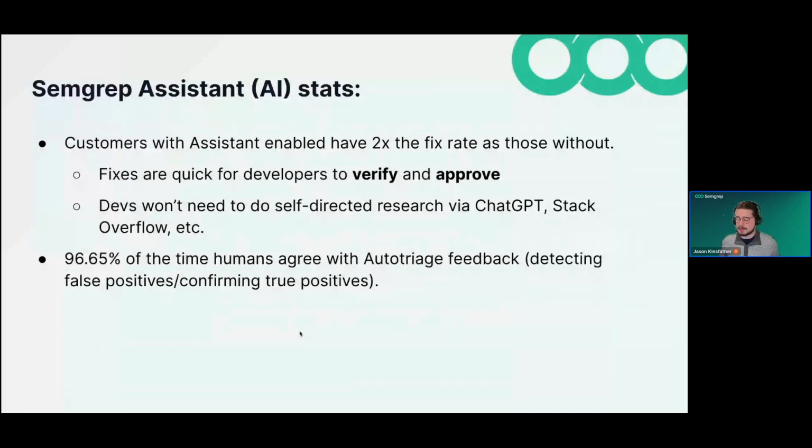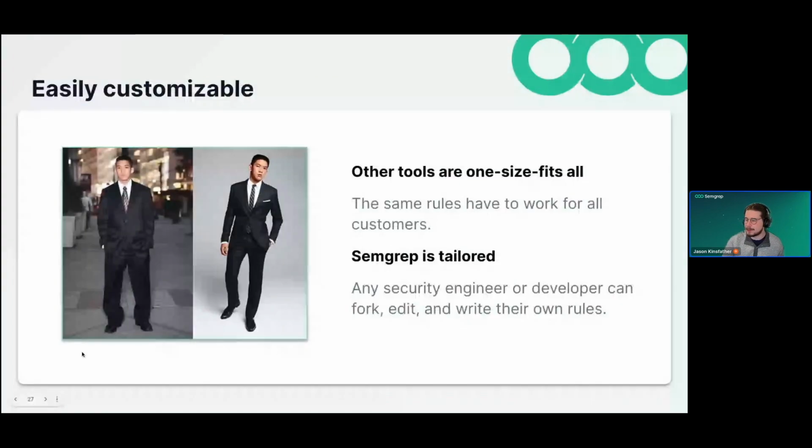The really awesome thing about Semgrep Assistant is that it really ups the fix rate. Of course, we don't want to just find things, we want to fix them. We've had devs give feedback on how often those fixes and the triaging have been helpful. I'm someone who's super skeptical about LLMs, so it's eye-popping to me, but we've had a 97% agreement rate where people have said, yes, I think this is a true or false positive, as you said. And also this remediation advice actually worked, which is pretty awesome.